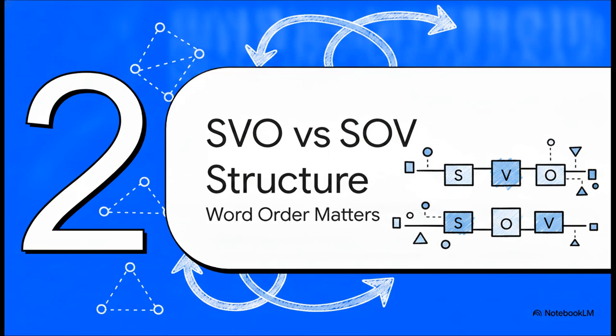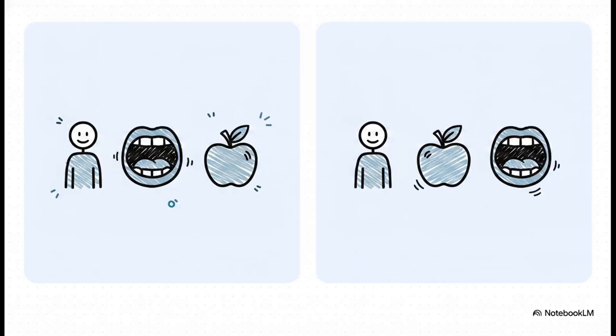Moving right along to Section 2, SVO versus SOV structure. Let's see how this base architecture dictates the big picture of exactly where these relational words have to sit in a sentence. English follows an SVO, subject, verb, object. You just say, I eat apples. But Uzbek follows an SOV, subject, object, verb structure. The thought is organized as, I apples eat. The action is anchored at the very end of the sentence. Honestly, if you've ever heard Yoda speak in Star Wars, you kind of already have an intuitive feel for SOV architecture. It fundamentally changes how you process incoming information.